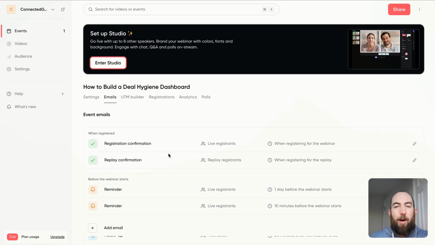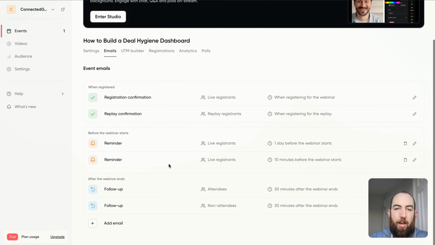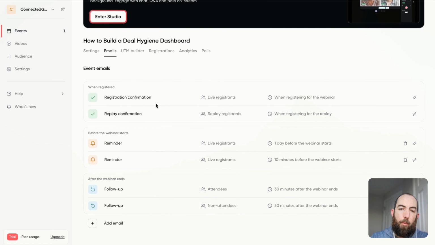Automated emails around webinars is one thing that's really nice to have taken care of, because you'll see here there are a lot of emails that we want to send that you need to make sure are sent at the right time with the right information. And Contrast will do this automatically, but also allows you to customize all of these things as well. And as I'll show you once we go into the HubSpot side of this, you can send these emails out of HubSpot if you would like. There are some reasons why you might want to do this, but Contrast gives you everything that you need to automate your webinar emails out of the box.